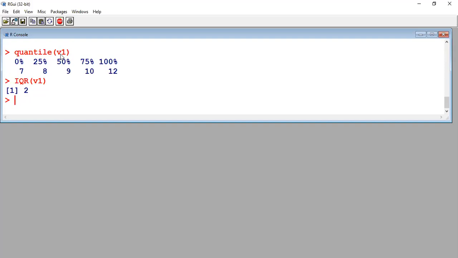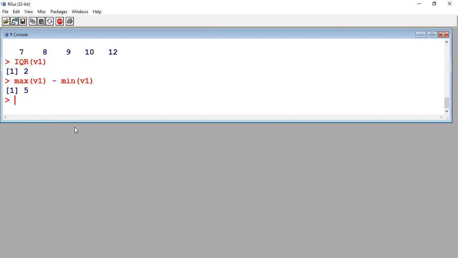And if you want to find the value of range, or let's say you wanted to just find the range value in between, in that case you can do something like max of v1 minus mean of v1. I think this we have already done in the theoretical part. So that is going to be your range value.